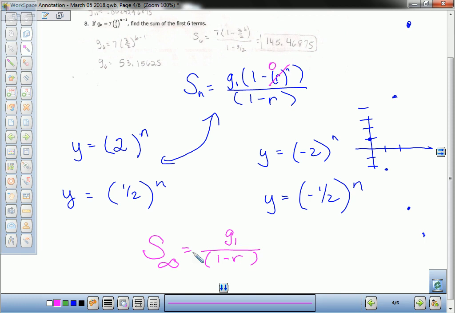Now, it didn't work here because it didn't turn to 0. That ratio to the n on this one was not 0. That ratio to the n on this one was not 0. It did work here. Now, while I'm passing out today's notes, I want you to think about, does it work in the 4th example? Think about it.